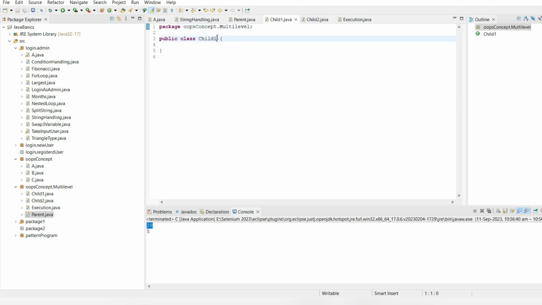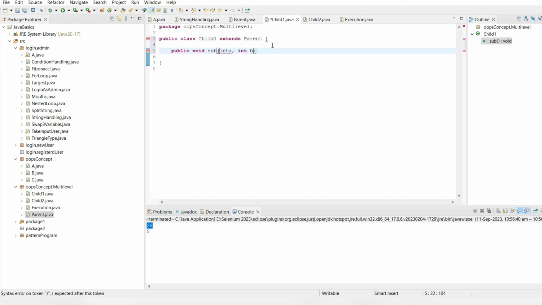Child 1, we need to extend parent. Here I will write a subtraction method only, sub, again passing two integers int a and int b, and I am printing the subtraction of the two numbers, that is a minus b.